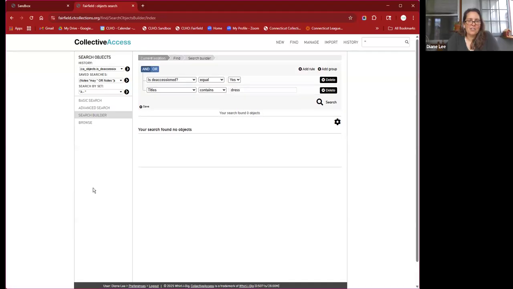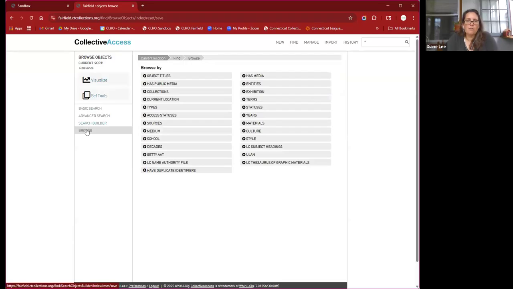And then you have to go play with it because I'm not sure why it's not pulling up stuff that I know exists. So I'm going to have to go look at this some more. So we're going to move on to browse. Otherwise, I'm just going to be clicking around for a while. Browse is exactly what you think it is and has different types of existing titles and years and mediums and sources and access statuses and all that that you can enter. So if you want to put in, this is where the came in really handy as a workaround for searching by location.